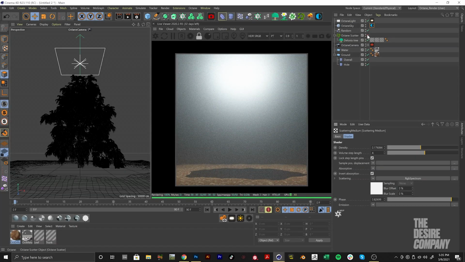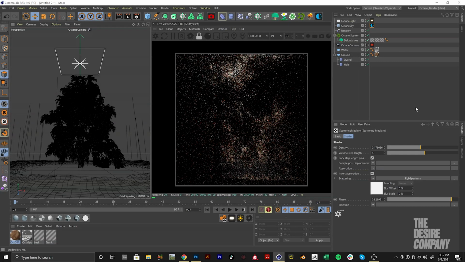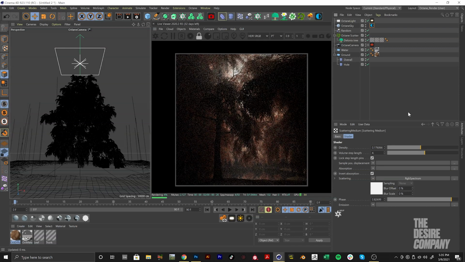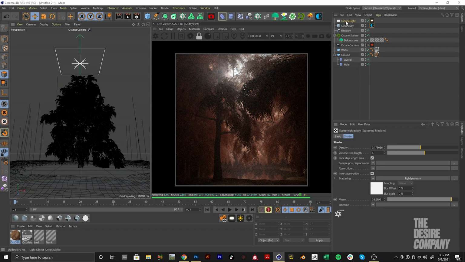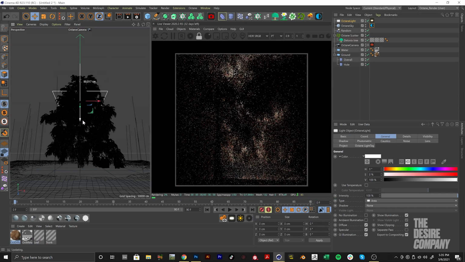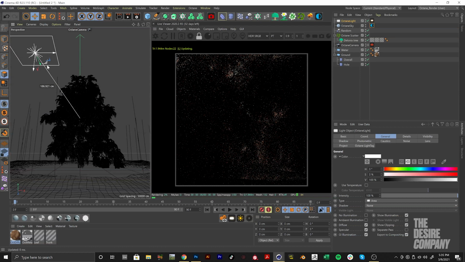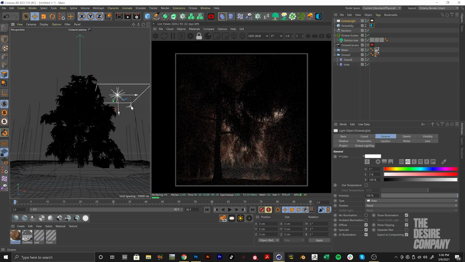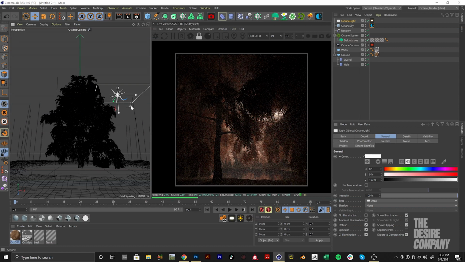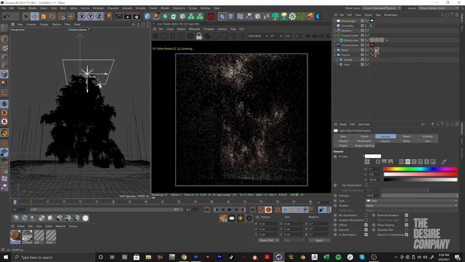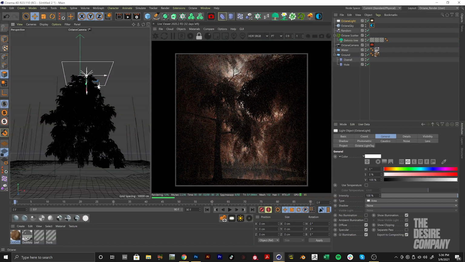And now when we add our Octane scatter back, we can see that we're getting a decent amount of fog, which creates some nice realistic haze. And you can tell when you move the light up and down, you're getting these things gleaming through the scene. You can move the light wherever you want. The lighting will change based on what's going on. And that's the thing with this scene. It's almost mysterious looking because you have this arbitrary light just glimmering from some unknown origin, which I think is kind of cool.